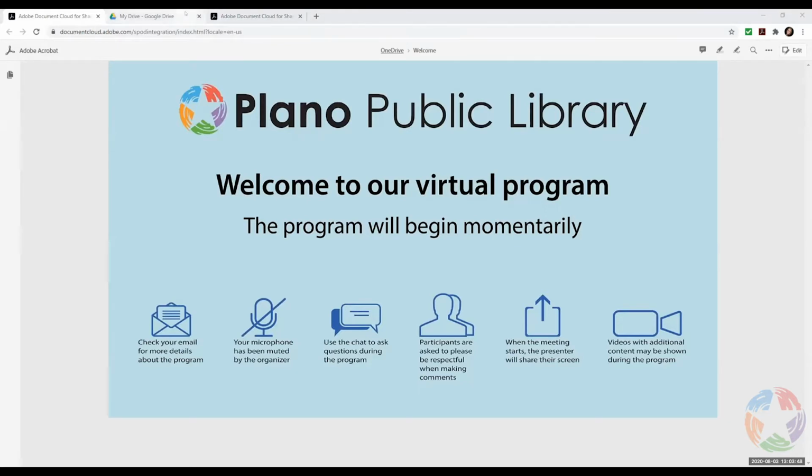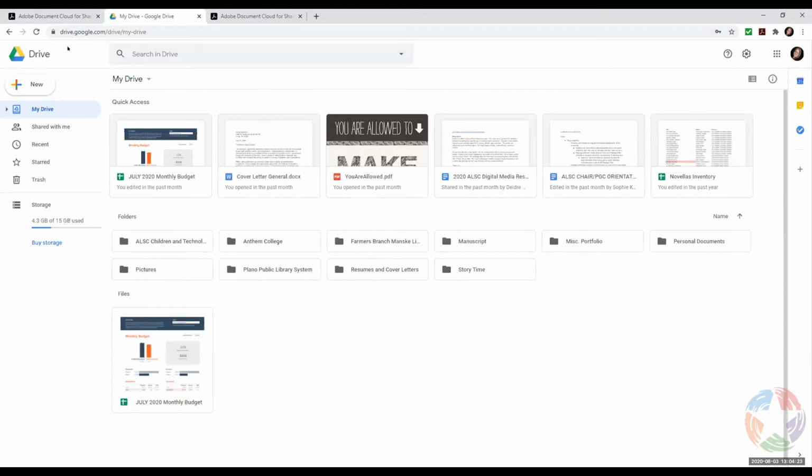All right, Meredith, if you would be so kind as to summarize what we're looking at. Absolutely. So it looks like we've got a couple of people who have had just a little bit of experience, but most are new to this and we have some looking for transferring large files, and we'll go from there. All right, so I'm going to switch this window open to actually look at Google Drive.